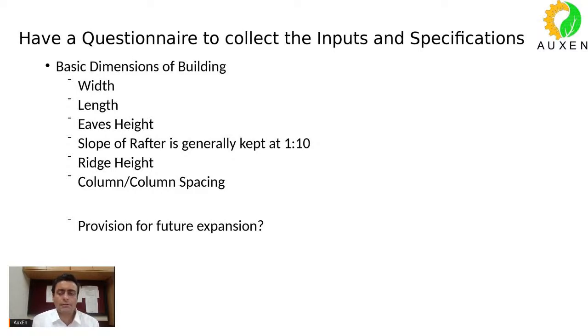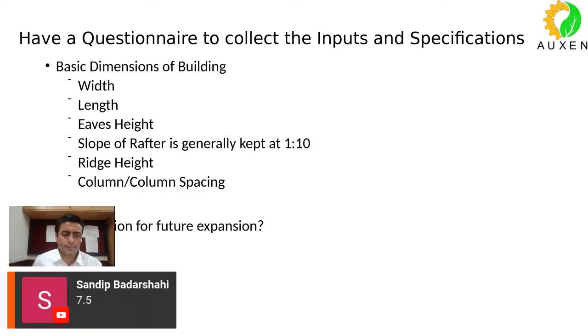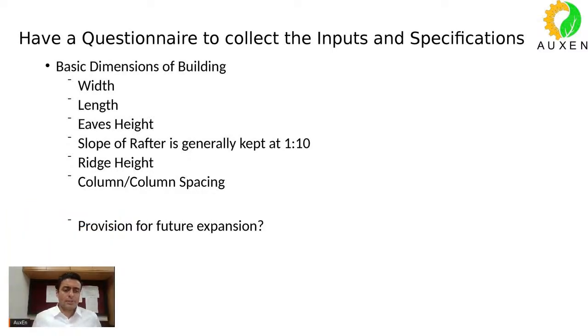Earlier, when you did not have the cold forming techniques, then you had to go for hot rolled purlins. In those days, around 5.5 meters was the standard span that people used to keep column to column spacing. But these days, with cold forming, cold rolling available, you can go for a 7.5 meter span quite conveniently. Okay, so always ask this question.